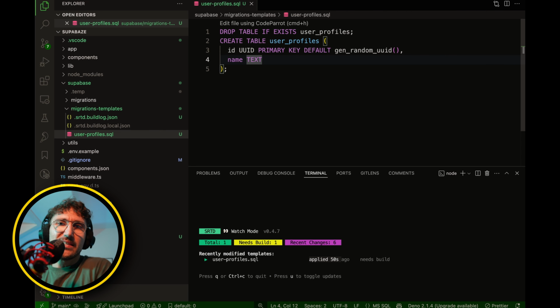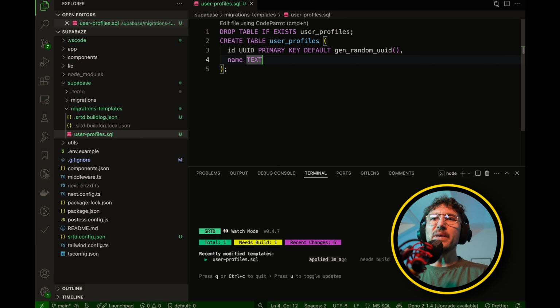Now you might ask, isn't this a disadvantage if I'm dropping the table? But really it isn't, because you're doing the migrations the proper way. So you're just writing SQL. So now you might ask, okay, but now what? Like, I got this migrations templates thing, but I actually want a real Supabase migration.